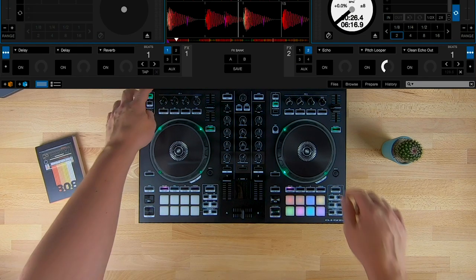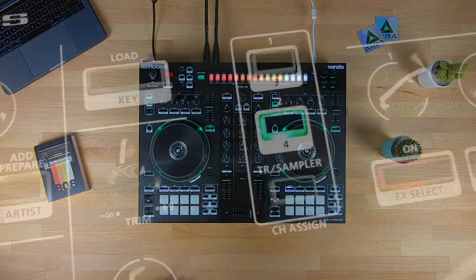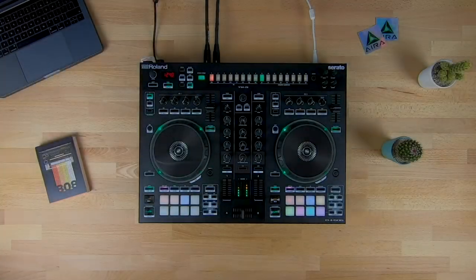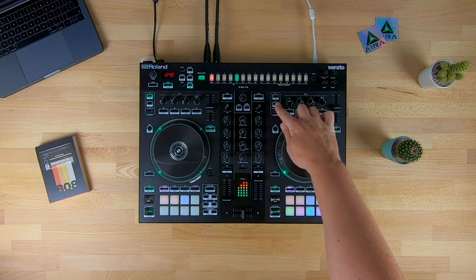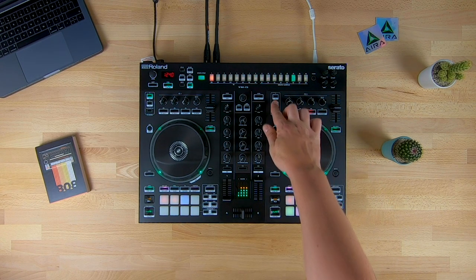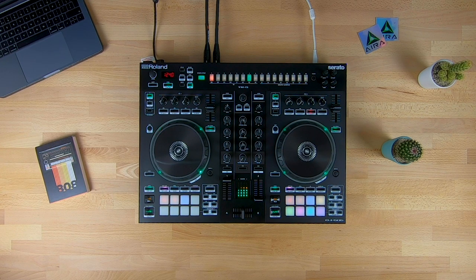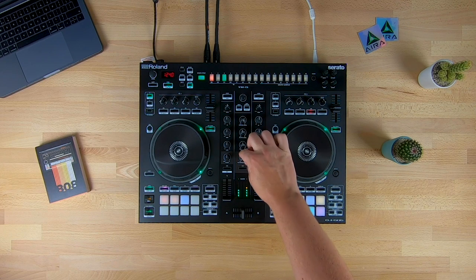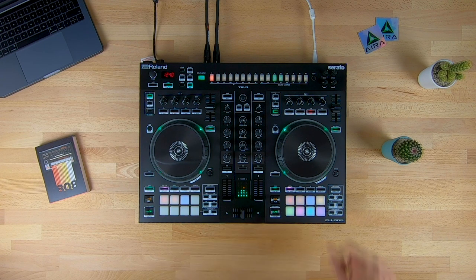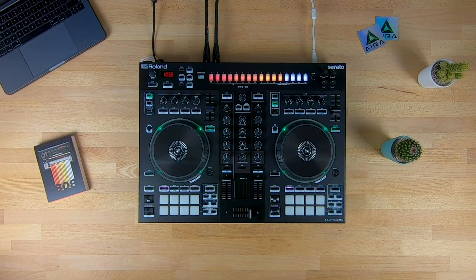Pressing Shift and the tap button will change the effects mode from single effects to multi effects. The channel assign area allows you to assign the effects section to deck 1, deck 2, or the TR-S drum machine. When pressing Shift, you can assign the effects to deck 3 and deck 4.